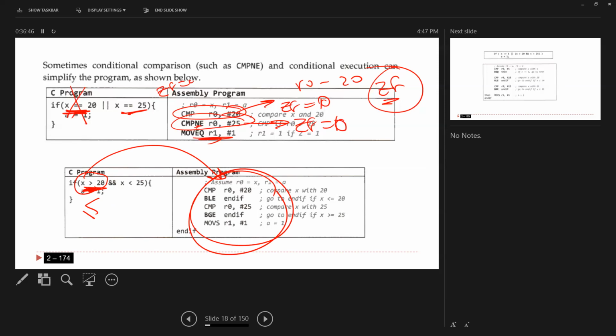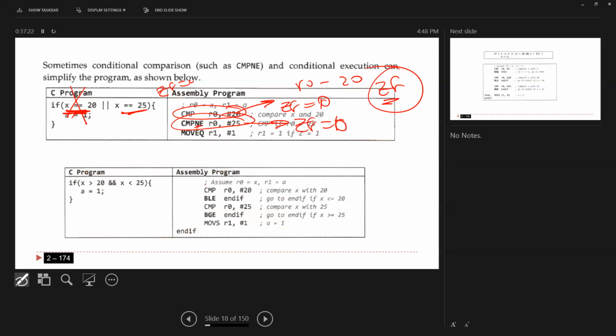Look here, guys. The way I'm going to do it in assembly, I'm going to check the first condition. If the first condition is false, go to the end of the if. I'm done. I'm not going to do the body of the if. If not, I'm going to go to the second one. If this one is false, I'm going to go to the end, and I'm done. If this one is true, I'm going to come to here. Same thing I'm going to do here. You get what I'm saying?